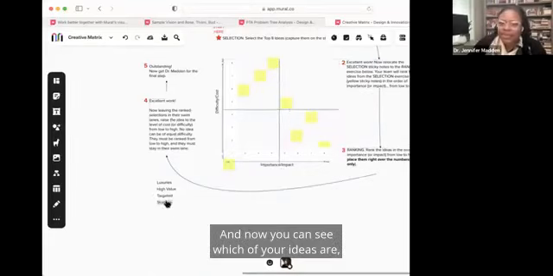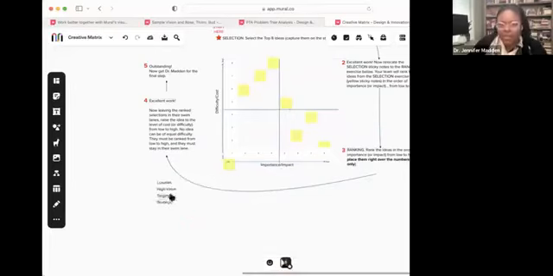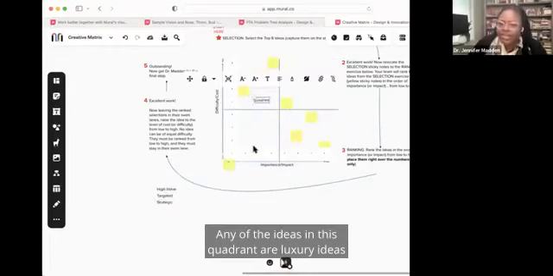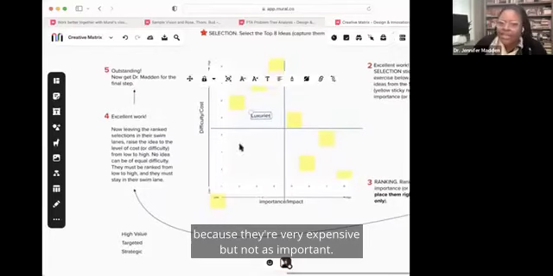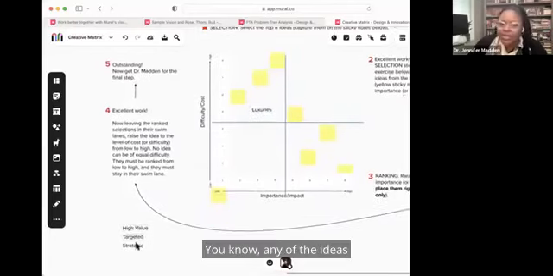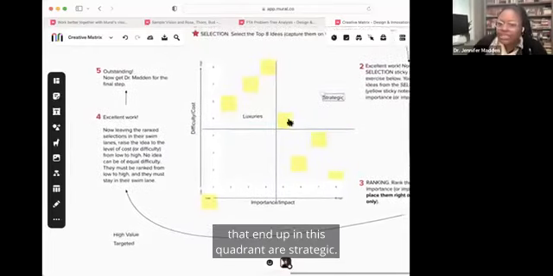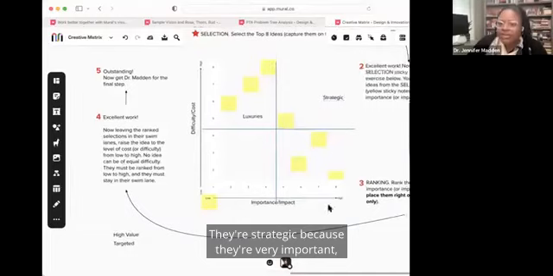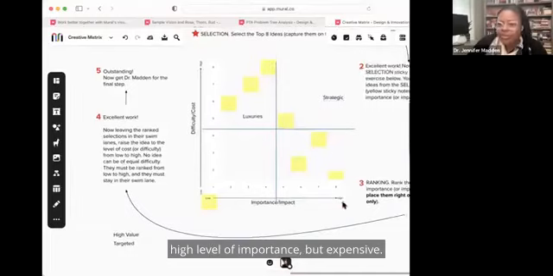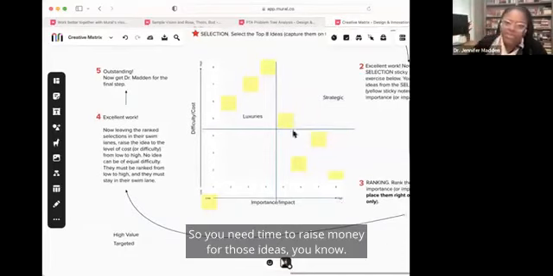Now you can see which of your ideas are luxuries. Any of the ideas in this quadrant are luxury ideas because they're very expensive, but not as important. Any of the ideas in this quadrant are strategic because they're very important, high level of importance, but expensive, so you need time to raise money for those ideas.